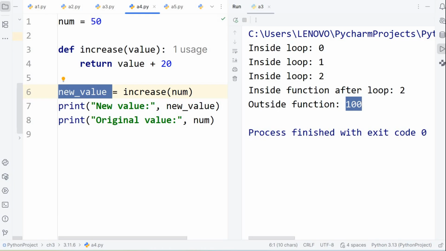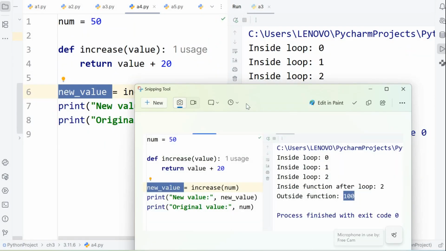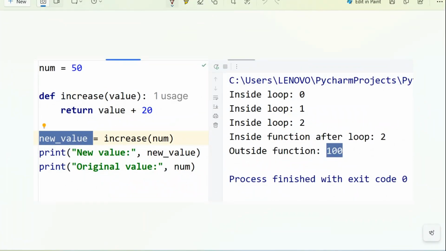If I take a screenshot of this, see here, first of all this function is executing increase num, the value of num is 50, and then 50 is received by this value, and then 50 plus 20 equal to 70, and then it returns to where the function was called, and they will put 70. Now new value will become 70.